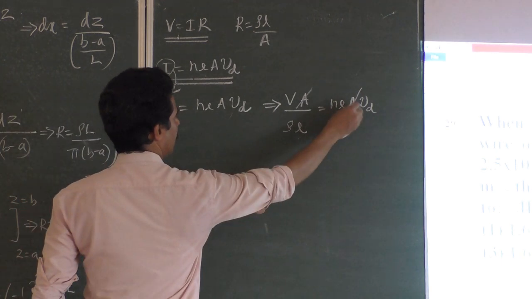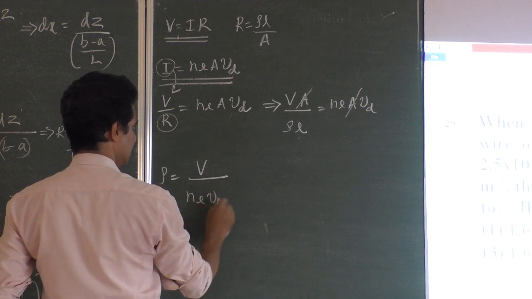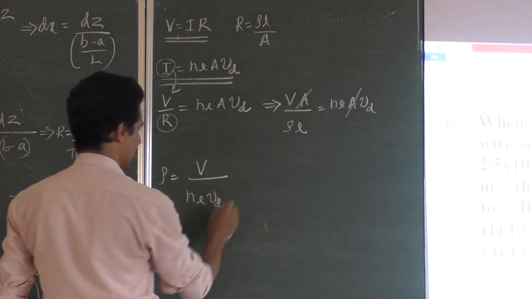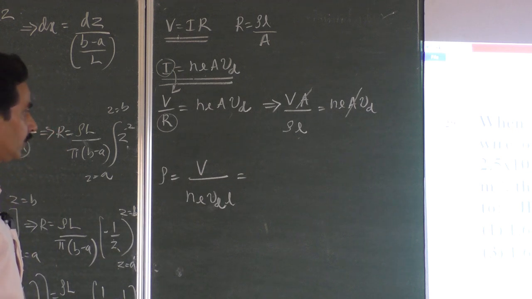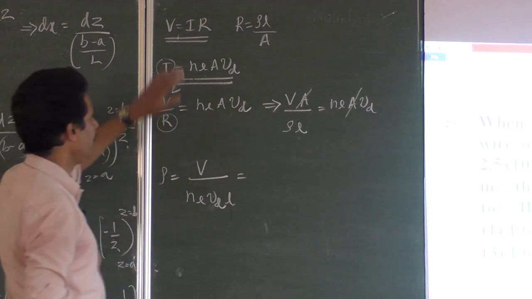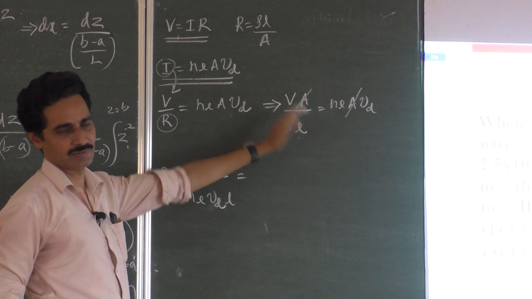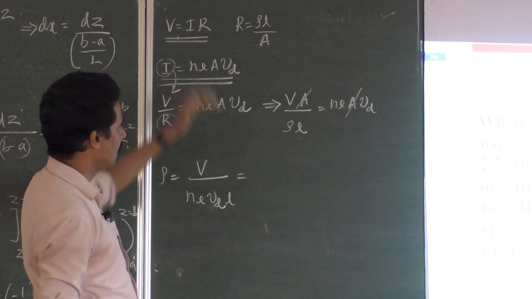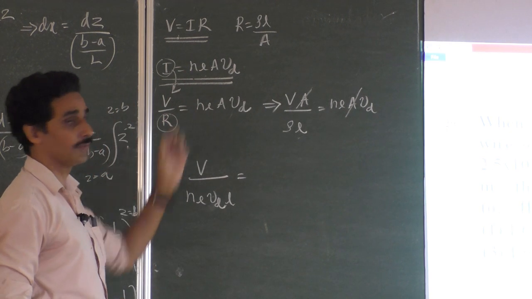you can bring rho here and everything else here. V divided by nevd, A has cancelled, L. Am I right? Simple substitution, enough. You see how easy it is. Only thing is, you have to prepare a chow chow bath out of all the equations that you have in your textbook. That's all. You have to get connected with all the equations, because we don't have any relation for resistivity and drift velocity.